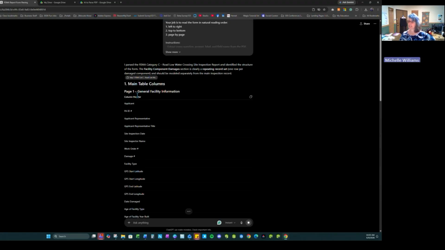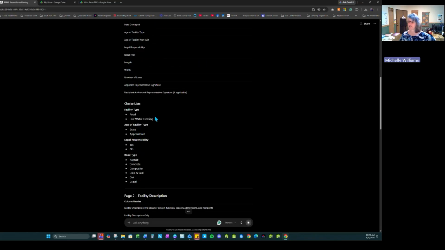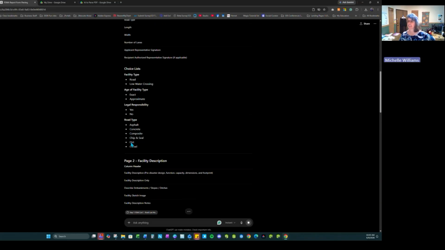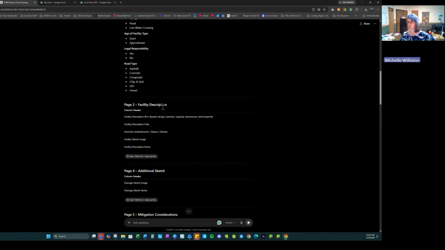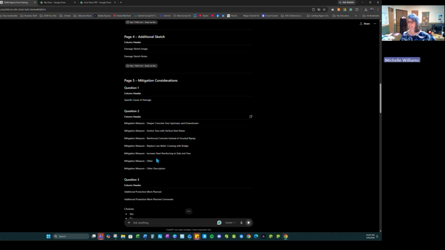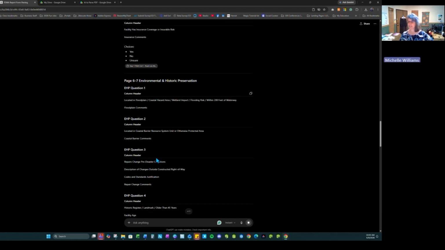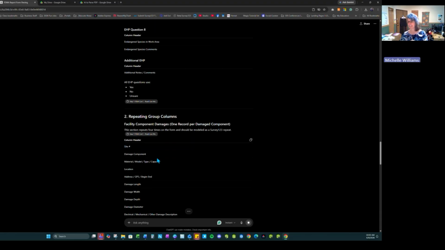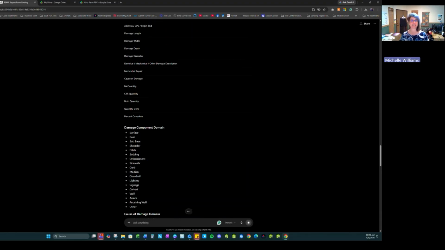So page 1, it's going to go column headers, choice list, and it's pulling everything out, descriptions. Yeah, it's kind of nice. It didn't build it how I wanted it this time, and we pivot a lot. So I actually have another piece. On the second page, it says your AI may act like a Survey123 Connect intern, and you might need to coach it for the best results.